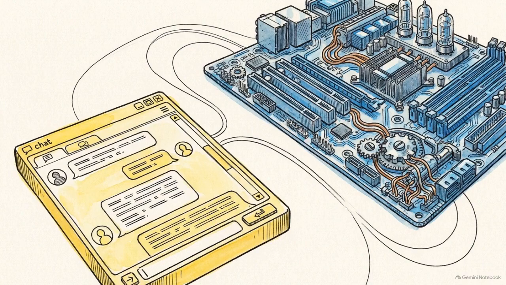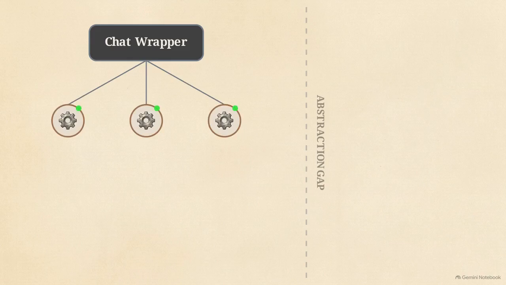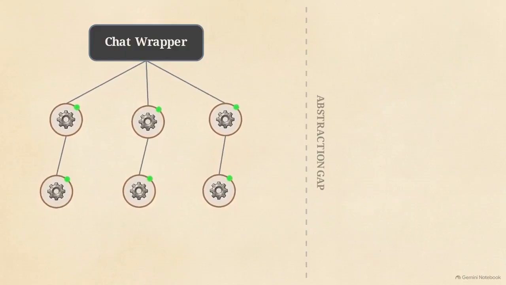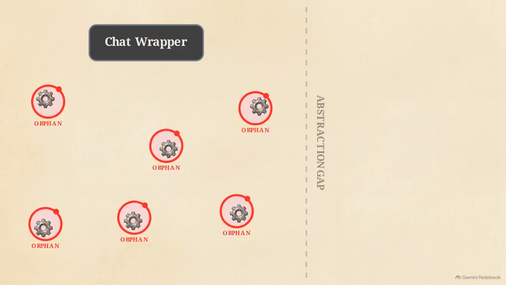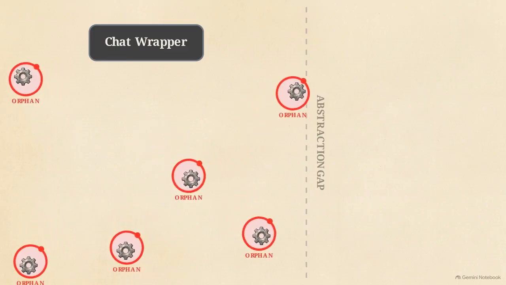A chat interface is a communication layer. It is not an operating system. It cannot directly spawn a native process on a server or manage a real terminal session. In this standard chat wrapper architecture, we see the immediate danger of the setup. When the system tries to manage multiple agents concurrently, it creates disorganized nodes. Child tasks spawn and detach, becoming orphan processes with no termination mechanism when a script fails.